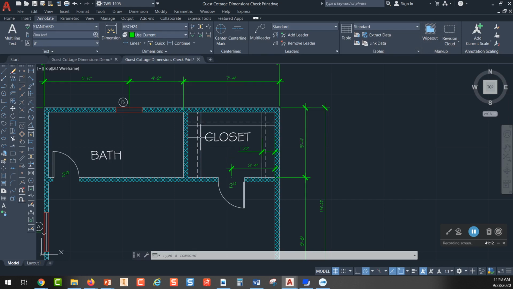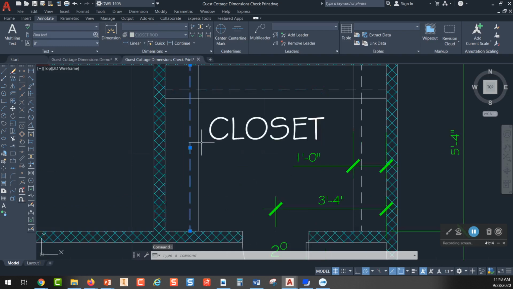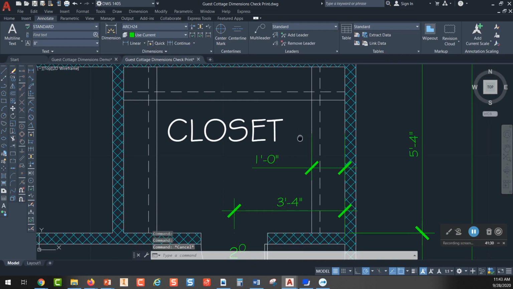Underneath that shelf, we've got this dash line right here that we offset 10 inches. And we did that all the way around. The dash line represents the clothes rod that you're going to put your hangers on. So we have a closet shelf and we have a clothes rod, and the clothes rod is dashed, and that goes all the way around.